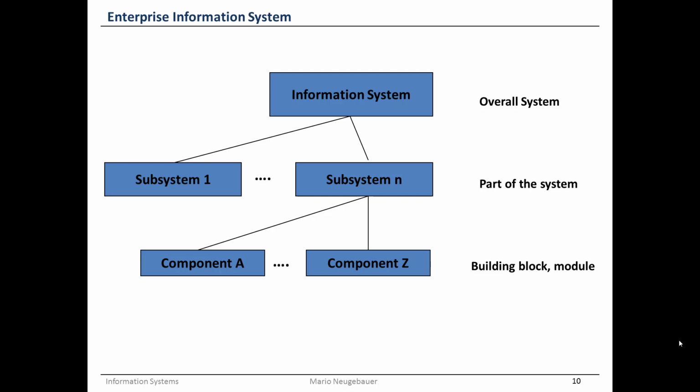The information system might consist of a non-computer supported part, maybe with paper-based forms. That's not so much important for us. But anyway, it might be happening in a company. And then there are subsystems on a lower layer, subsystems caring about different departments, maybe subsystems specialized on certain functions.